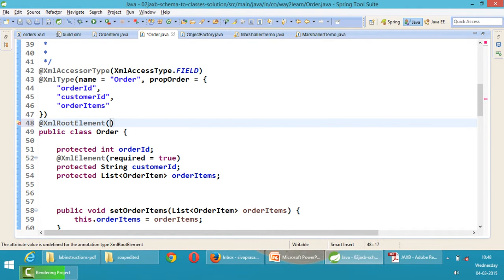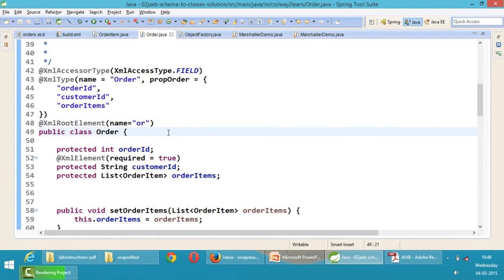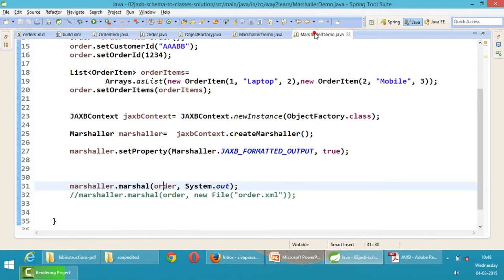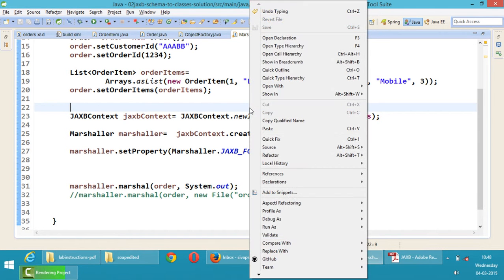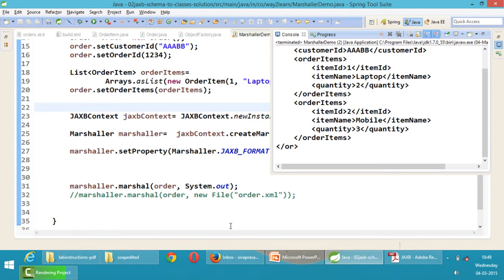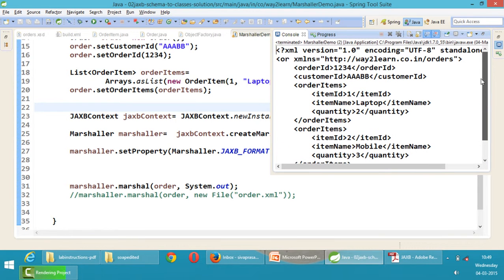So XMLRootElement with name equals OR. Okay. Now I will try to run this. See, the root tag is what? OR.